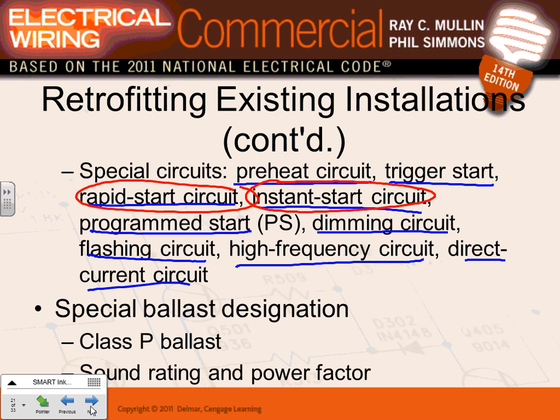Instant to rapid has to do, guys, with when you flip the switch, it instantly energizes these cathodes and the light will come instantly, right? Rapid means it comes fast. Instant means instantly. You flip it, the light doesn't sit there. And you guys remember the old ones? T8s used to blink a few times and then turn on.